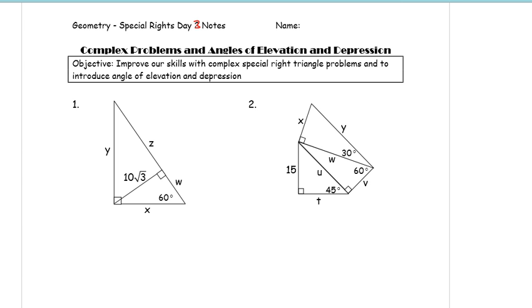Alright, we're going to get into some triple triangles. Well, actually, we're really just going to do one because I want to do it, because it would be awesome to say we did a triple triangle. And we're going to talk about angles of elevation and depression. Not a big deal. It's just word problem lingo. You guys will be fine with it, but I want to make sure we hit on it because you will see that kind of stuff on ACT and SAT, at least that labeling technique.